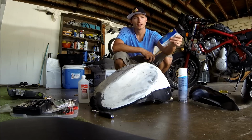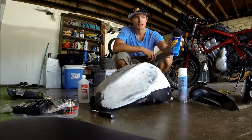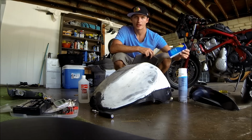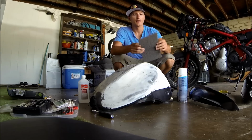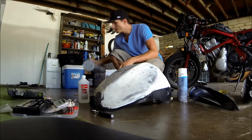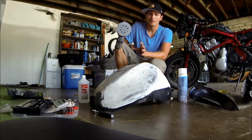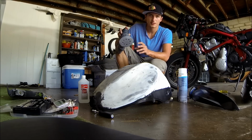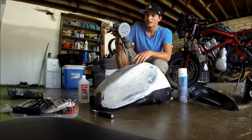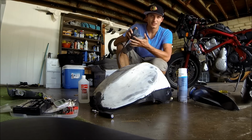I have my acrylic enamel. This is somewhat of a gloss flat. A flat black is a popular color that's out right now. I also have some scuff pads and a sander. If you don't have a sander, you don't need one. It's not a necessary product to paint, but all in all, it makes things a lot easier.